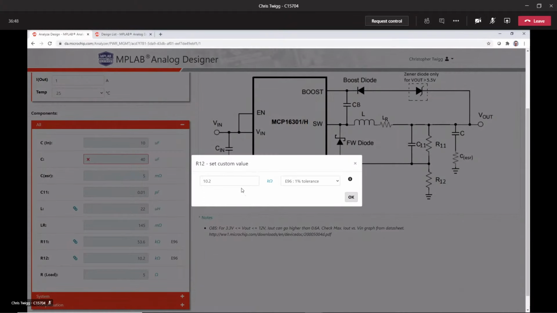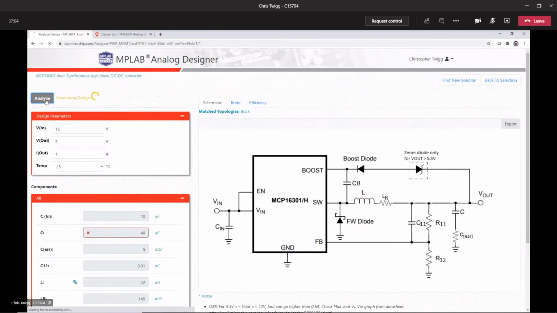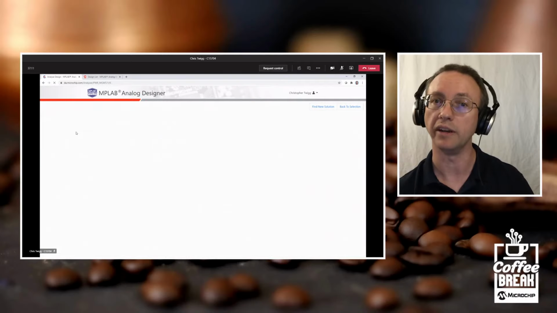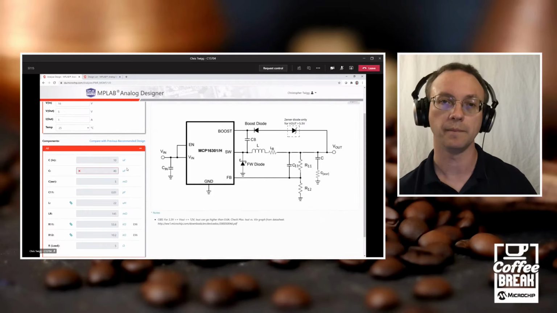And you'll see here, I can type in a number. I can choose a constraint, whether I want it to be an E96 series or equivalent to a 1% tolerance resistor. I can do a lot of constraint modifications there. What it notices is after I've overridden these values, I've got to go back and recalculate some of the recommended values. So I click on the Analyze button, and it'll update all the other component values around the ones that I've changed. Nice. That's pretty robust.